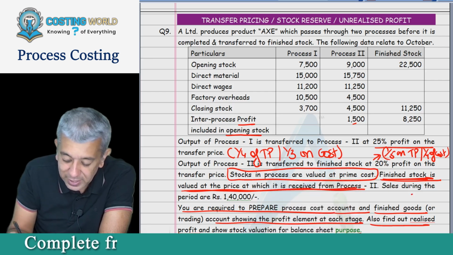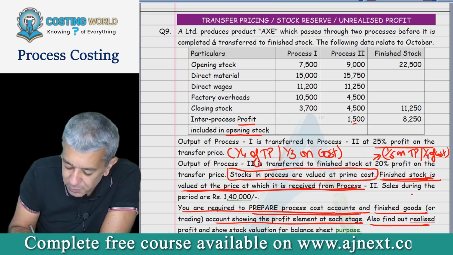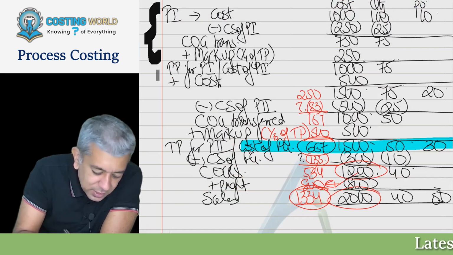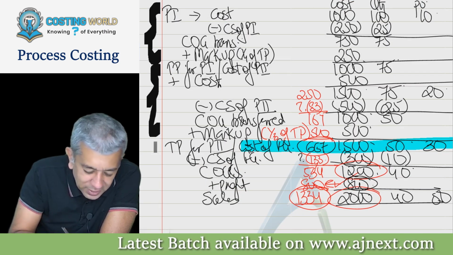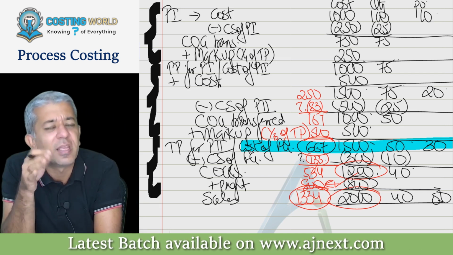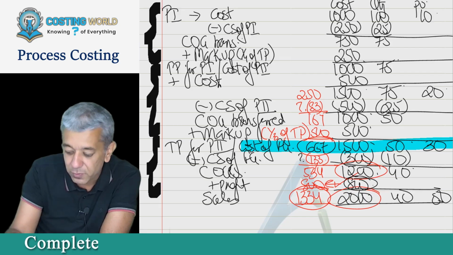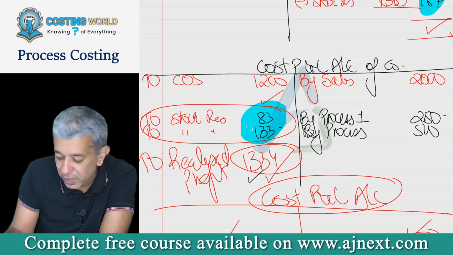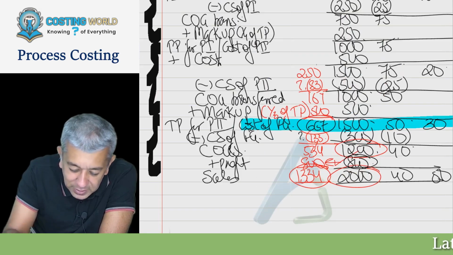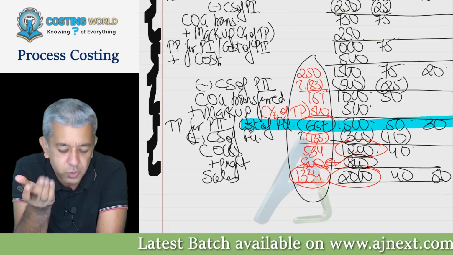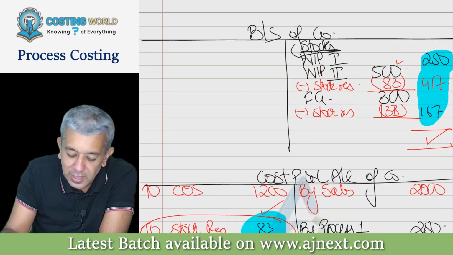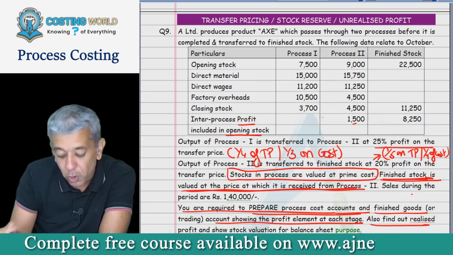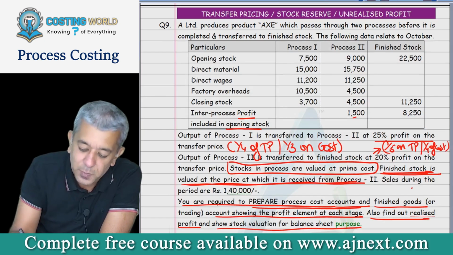Now yesterday I did all these three things. Prepare process cost accounts. In this statement, this was kind of process 1, this was kind of process 2, and this was kind of process 3. I did that, but we'll give that an account format. Then realized profit I got for you through costing P&L account, and in case you don't want to do that, I had done exactly the same thing in red also. And then we have our balance sheet also. So I had done all three things in yesterday's example, but we are going to do all those three things based upon this particular question.